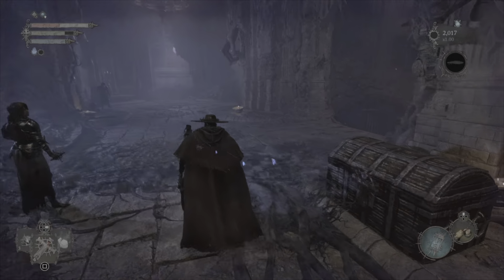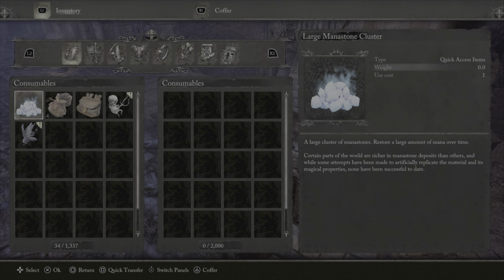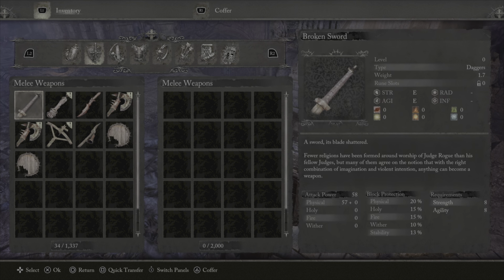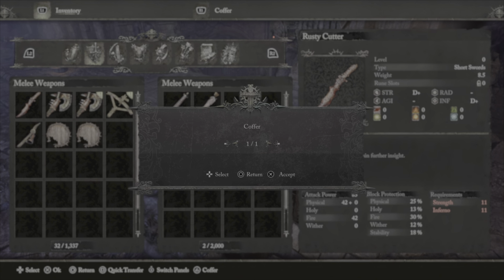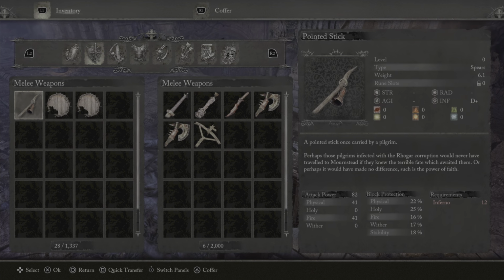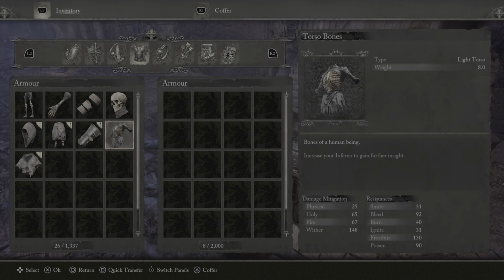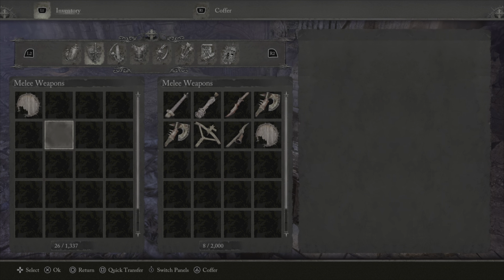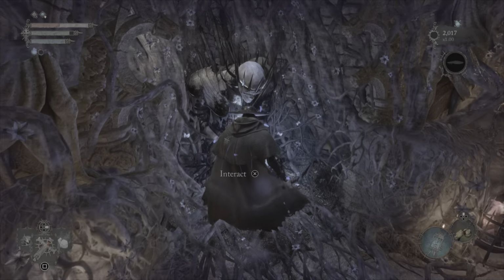From here, you do have a storage base system. You can fit 2,000 items in here, so your inventory lets you put 1,500, which is great. I am going to store some of the weapons. I'm not going to worry about the armor so much. Yeah, that'll be fine. Alright, we'll come out of Umbral.